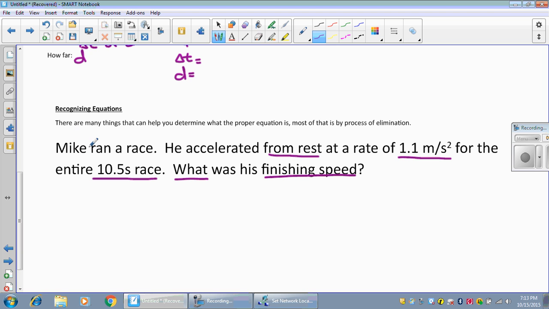That's the only way you learn, is by pausing it and trying. If you make a mistake, that's okay. I showed you the answer, but you have to try. All right. So from rest, I can assume velocity initial is 0. All right, you want to write that. 1.1 meter per second squared.